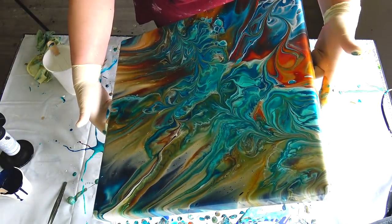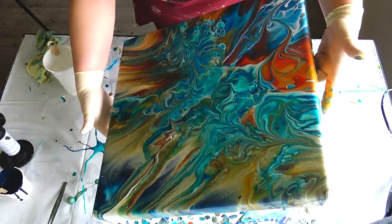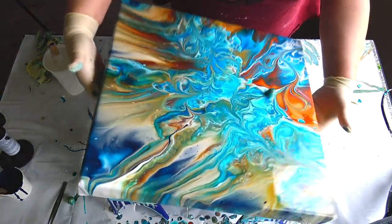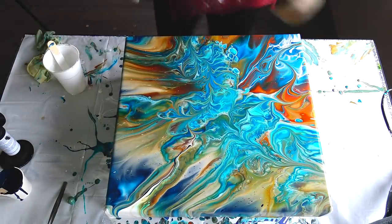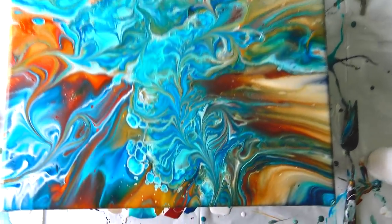So interesting designs and effects in this one. So I still want to break this a little bit, so I'll just put my marble in there and try to. It's not orange, but the design is burnt sienna. Okay, I'm going to leave it now. Just not exactly what I was hoping for.